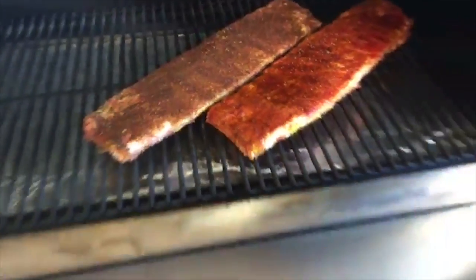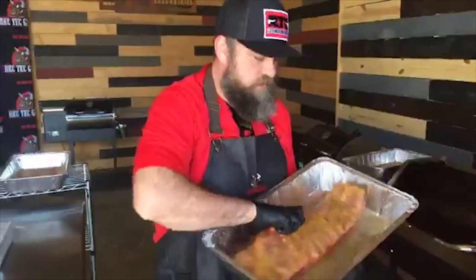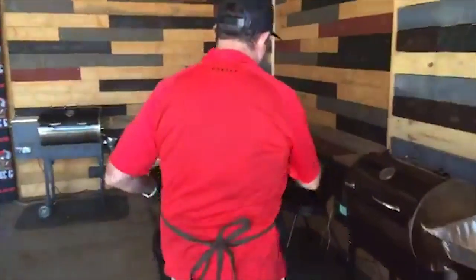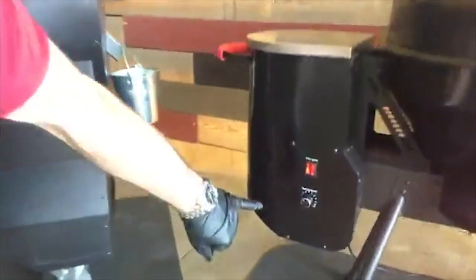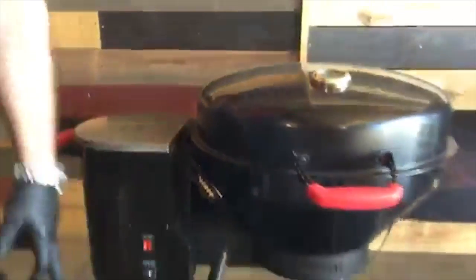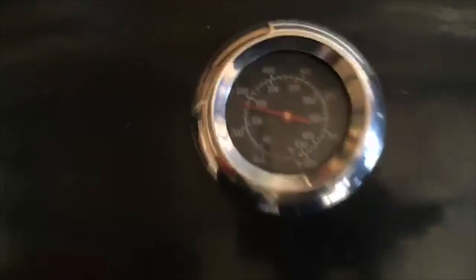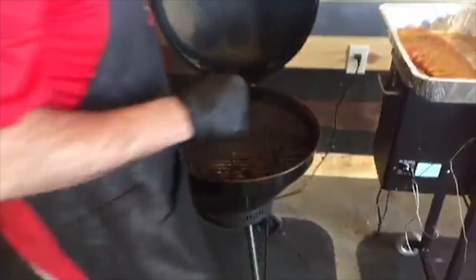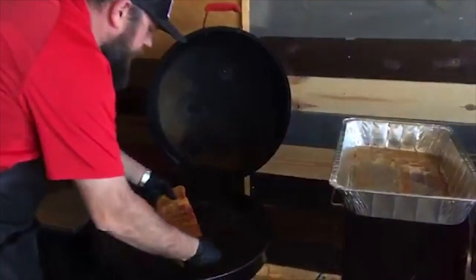Okay. I'm gonna show you guys. Go ahead and close that. Okay. We're gonna do Jody's Asian Persuasion on the bullseye. So check out the bullseye. We're about second to third notch there. We got our igniter rod off because the grill is fully lit. We're sitting at about 250, 275. I haven't opened this grill. Thank goodness there wasn't a searing kit in there. And then we're gonna do some ribs on the bullseye.